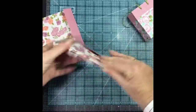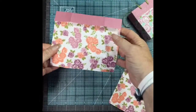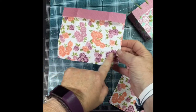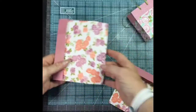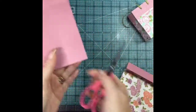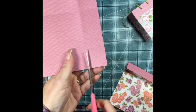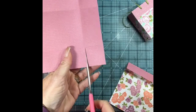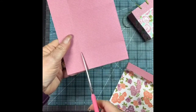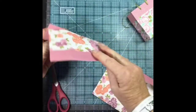All right, so we have this first piece here. The very first thing that we want to do is cut along our score line here and here. We're going to do that on both pieces. So let me get my scissors. I can see it better on the more solid side, but I'm going to cut here and I'm going to cut here. Okay, let me go ahead and do the next one.